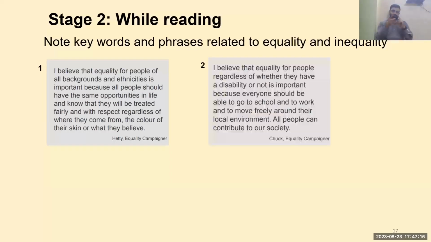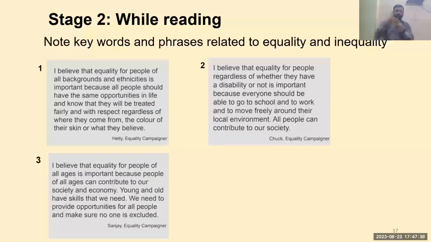The second one is from Chuck. He says, equality for people, regardless of whether they have a disability or not, is important because everyone should be able to go to school and to work and move freely around their local environment. All people can contribute to our society.